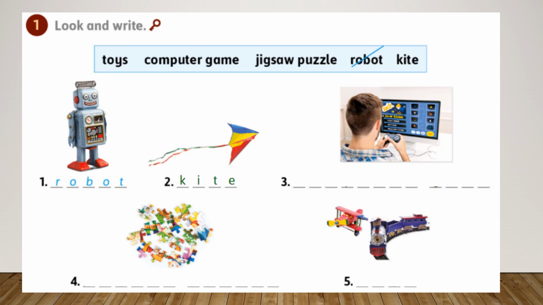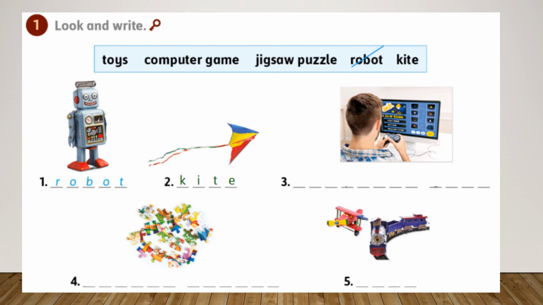Now, what you need to do is to choose the picture and write down the letters under it. What will make it easy for you is that we have dots depending on the number of letters in the word. So it will make it easy for you to choose the correct noun. For example, number 1, we have 1, 2, 3, 4, 5 spaces for 5 letters. Is it robot or kite? Pretty clear, number 1 is robot, because number 2 has only 4 letters, so we choose the one with 4 letters, which is suitable here, is kite.